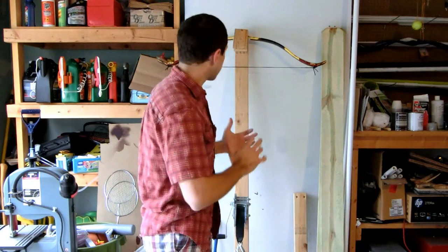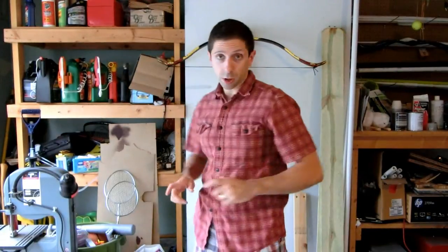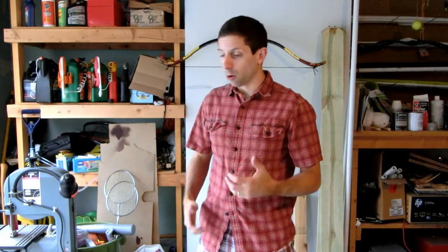This handle is a little on the large side for a traditional Turkish bow. However, here's my justification. The bow is a little bit longer than some of the shorter bows of the style, and furthermore, modern users are a little bit larger.